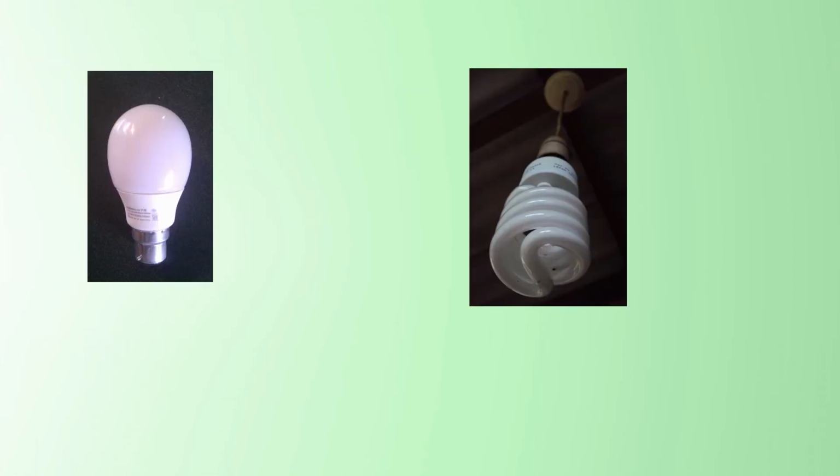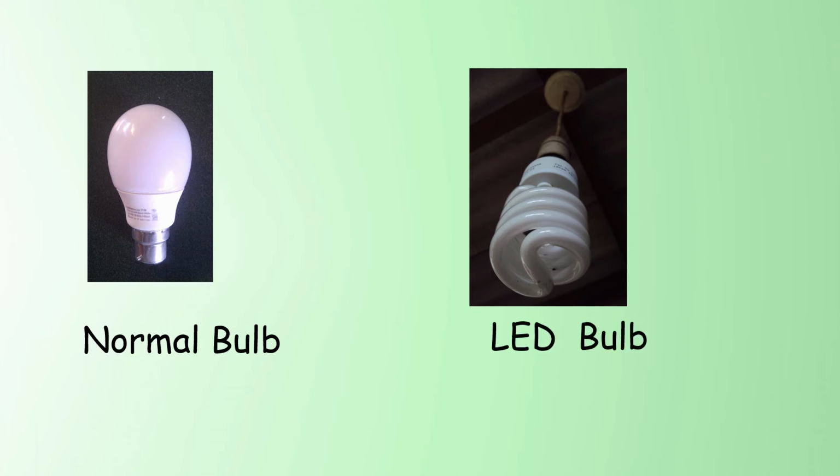Now we also waste electricity, and remember we were talking about energy and light energy. So here we have a normal bulb, and here we have a bulb called an LED bulb. So the LED bulb, when we use that type of bulb, it saves electricity, right? So it's better to use the LED bulb rather than the normal bulb.